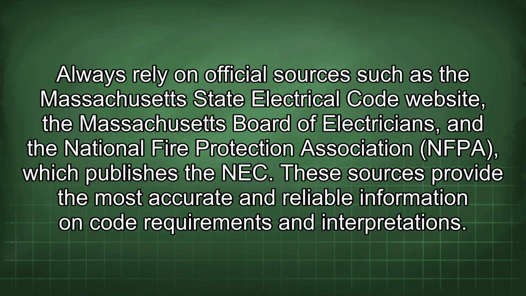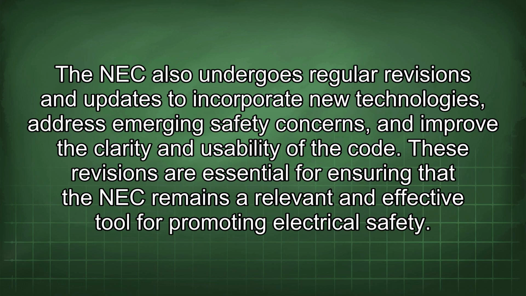Always rely on official sources such as the Massachusetts State Electrical Code website, the Massachusetts Board of Electricians, and the National Fire Protection Association (NFPA), which publishes the NEC. These sources provide the most accurate and reliable information on code requirements and interpretations. The NEC also undergoes regular revisions and updates to incorporate new technologies, address emerging safety concerns, and improve the clarity and usability of the code.